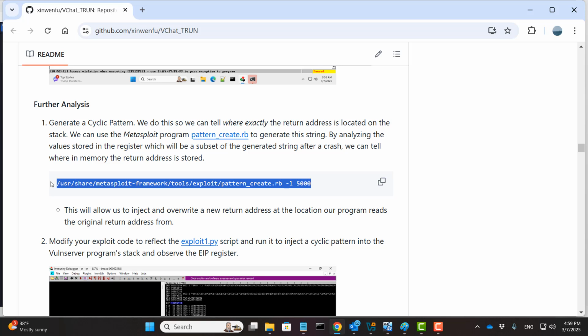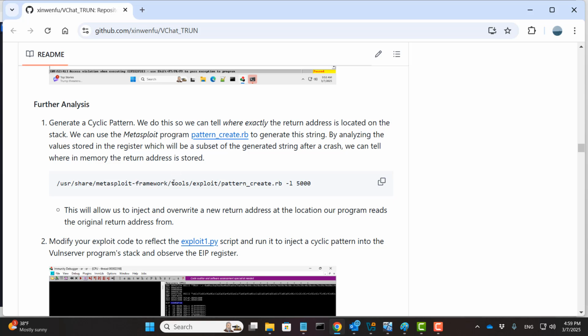But anyway, I'm going to show you. Let's see, what if we generate not 10,000 bytes? Okay. And so what I'm going to do here is, this is some kind of Ruby script that will create a cyclic pattern of characters.